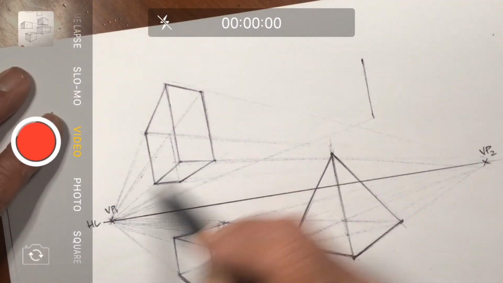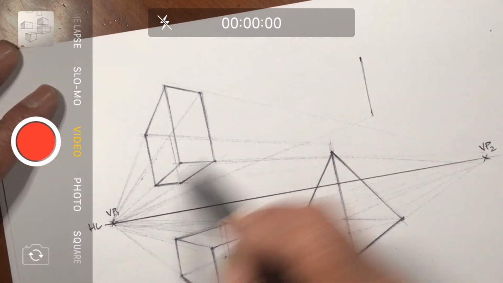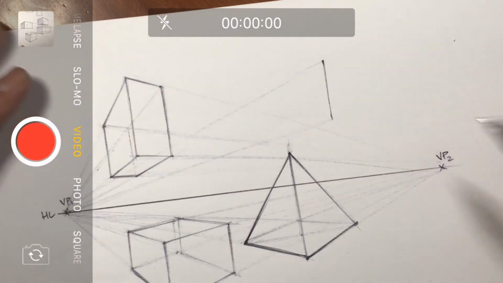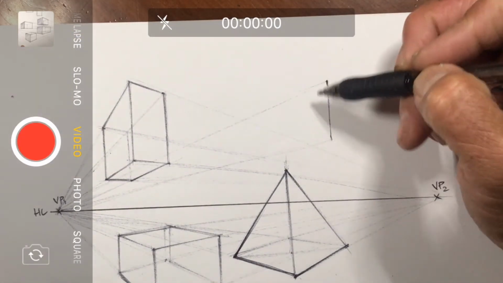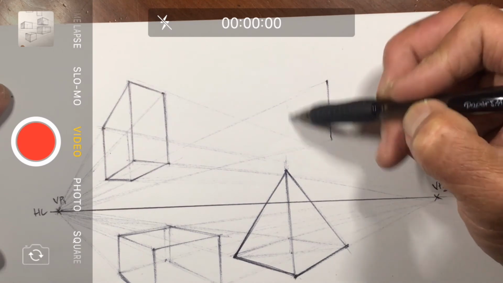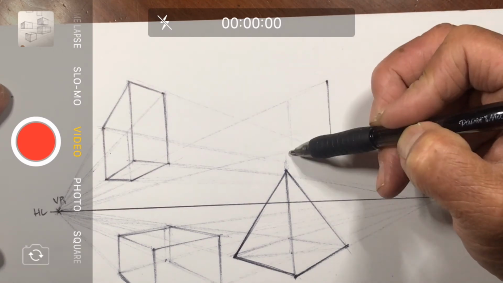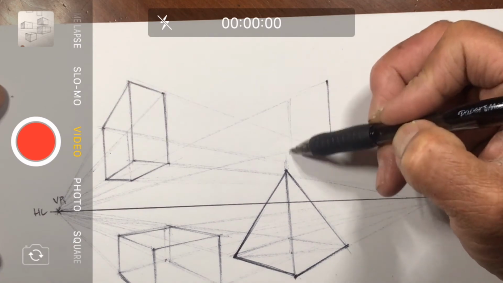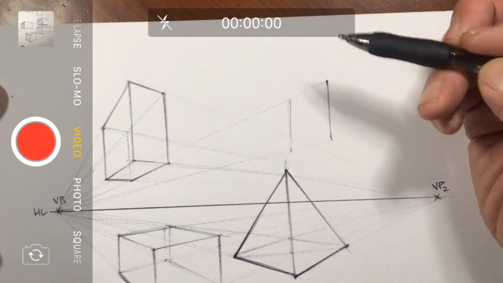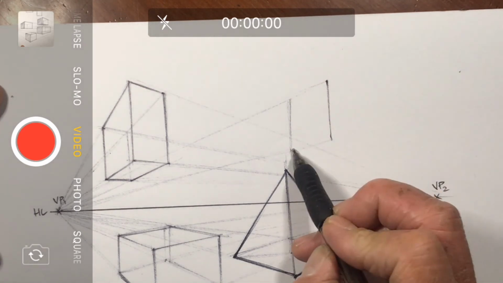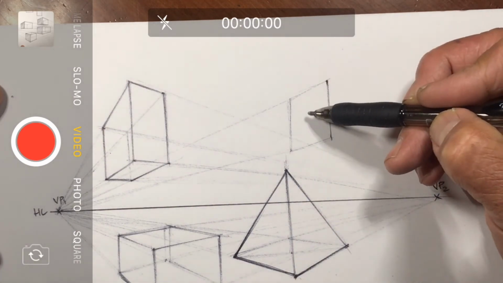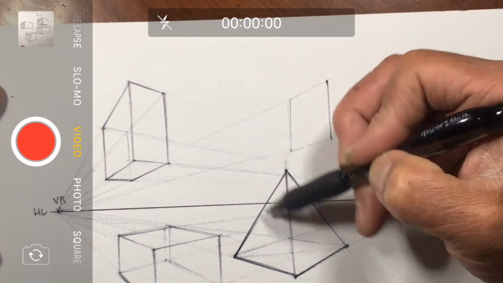There, and I'm just ghosting over the top, then looking at my target. And because this is the base of the pyramid tilting on its side, I need to proportion this visually as a square in perspective. Visually, it's about there. I'm going to commit to that line. Commit, but not make it dark. I'm just saying that's a proportion of a square. And my point is going to be pointing out this way, right? The point of the pyramid.